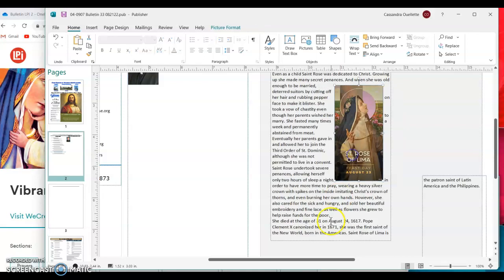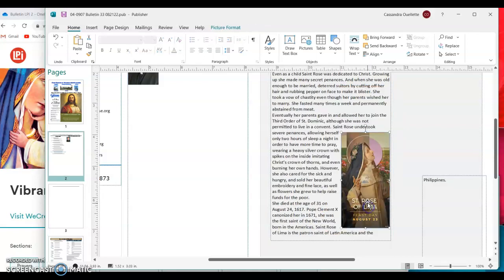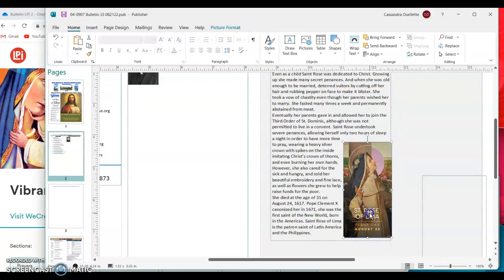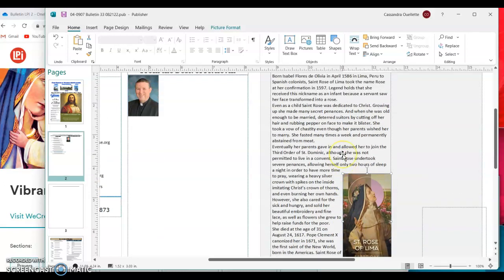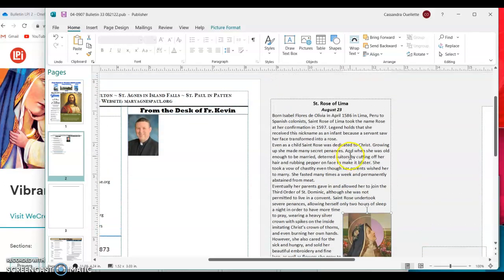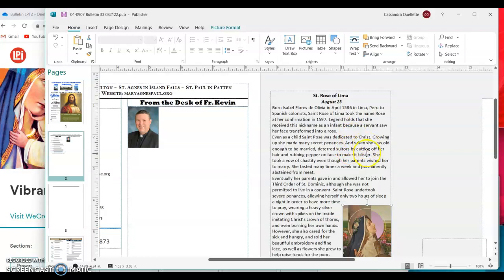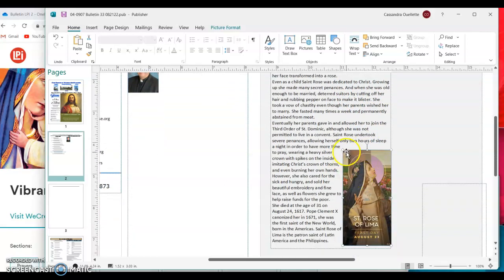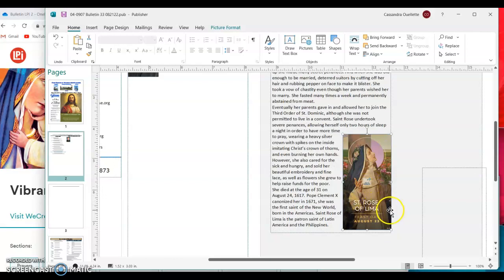So now it's down here at the bottom, see what happens. Alright, so now I have all of the words, I have the picture included in this text box, and later I'm going to want to move both of these at the same time. So I'm going to click on, let's see, move that just a little bit.